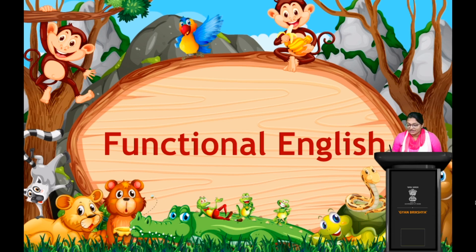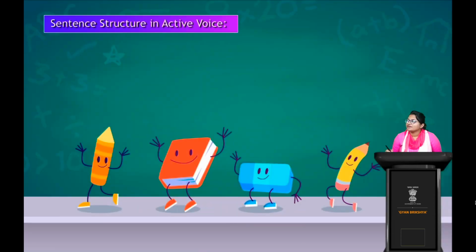Okay. So, let's see what we have for us. All right. So, let's look at sentence structure in active voice. Okay, sentence structure in active voice. You remember we have already done one class. In that class we have seen that in English we have voice. There are two types of voice, right? Active and passive. And we have also learned how to frame sentences in active voice and in passive voice, what the sentence structure is and everything. Okay, so let's take a quick recapitulation and then we will start.